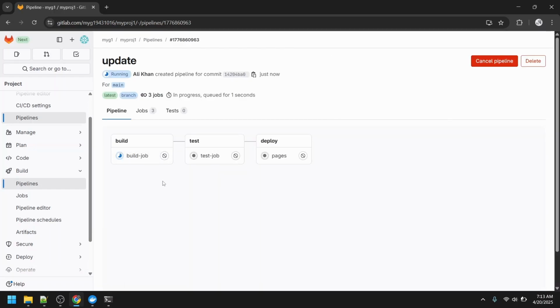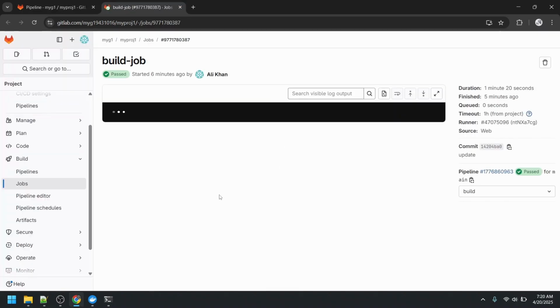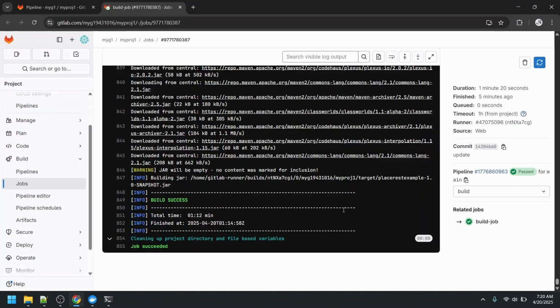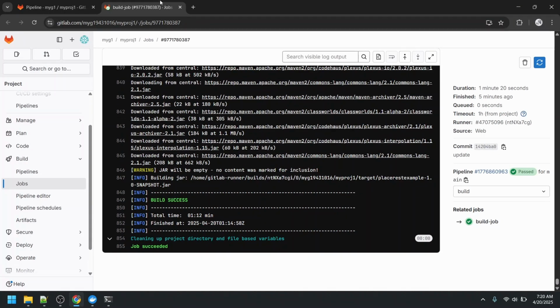So the pipeline started. Let us wait for some time to finish the task. Okay, so as you can see, all the stages have been passed successfully. And another thing is, we can open each job to see the log of that job sequentially, what has been done through the job here.